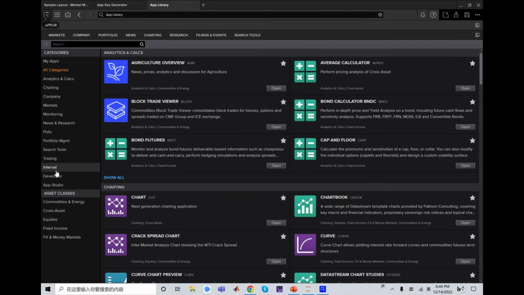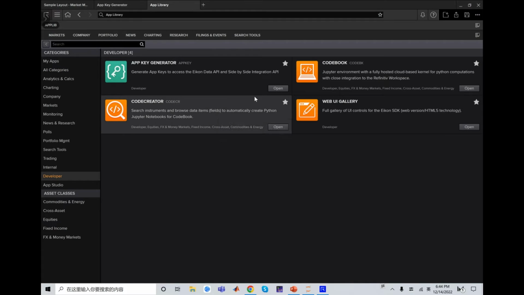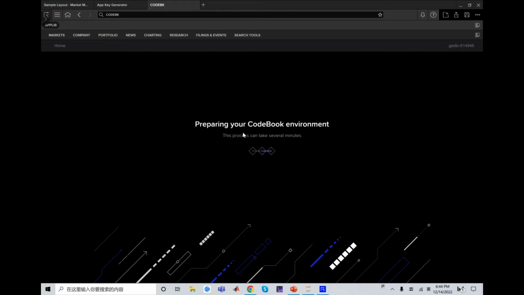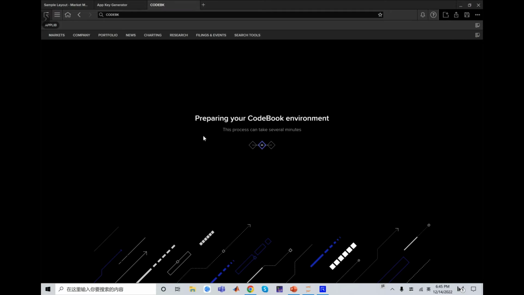Click the App Library, go to Develop, and here is a function called CodeBook. You just click open. I do not recommend you use this function, as we can see now it's very slow to load, right? So it's not convenient. Let's move to our research focus about using Jupyter Notebook on your computer.